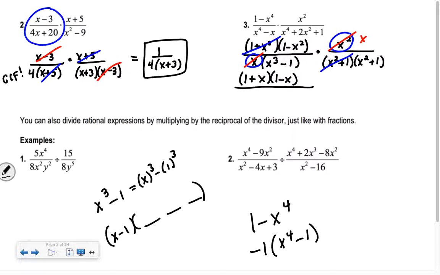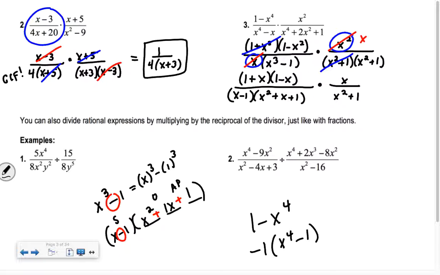So x times x makes x squared. In the last spot, I square the last item. 1 times 1 is 1. In the middle spot, I multiply the two together. 1 times x is 1x. And my signs in the end are SOAP. Same, opposite, always positive. So we have the same as what we had originally. We have opposite what we had originally. And we have plus at the end. So this factors into x minus 1 times x squared plus x plus 1. And then on the next one, I have x, and then I do x squared plus 1.